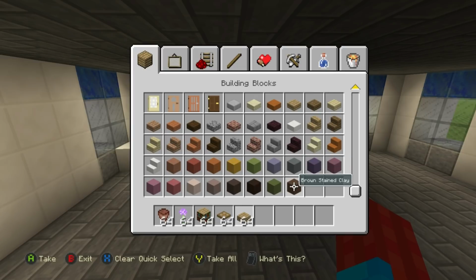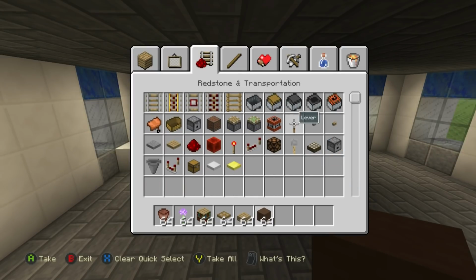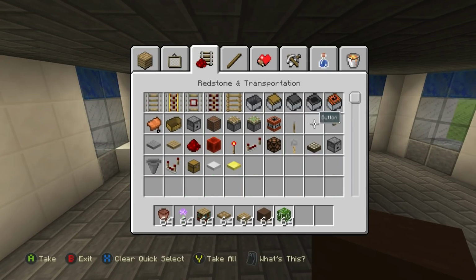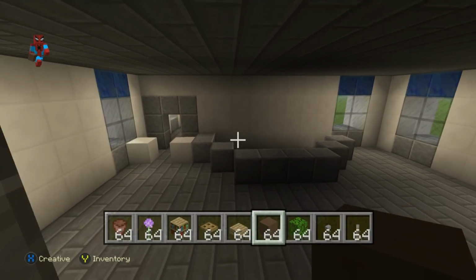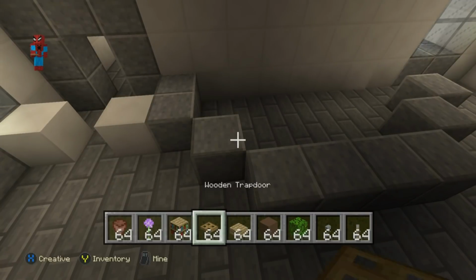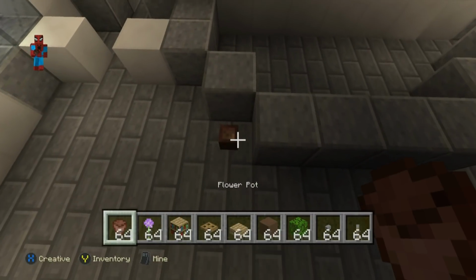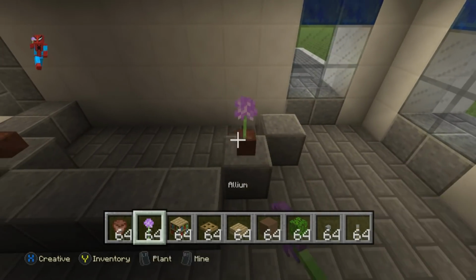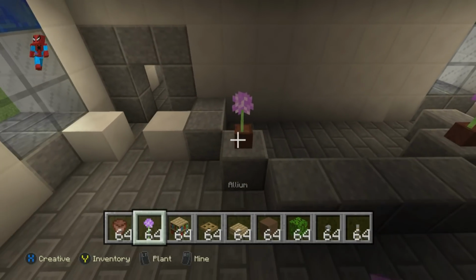We'll also need some brown stained clay, some hedge, some jungle leaves, and we will also need some buttons and some levers, however you want to pronounce it. So, for the desk here, we want to place flower pots on each one of the 2 diagonal corners of the desk. I keep placing them on the floor. Throw flowers in those flower pots.